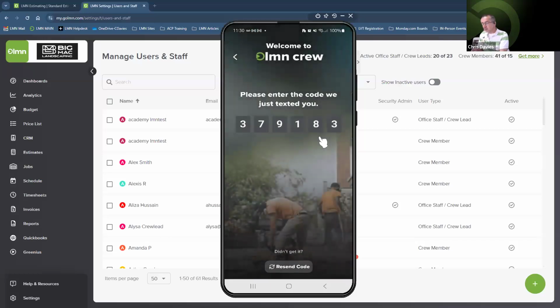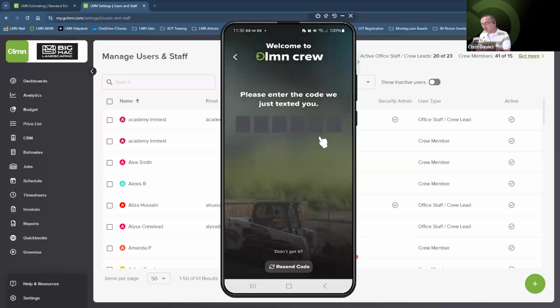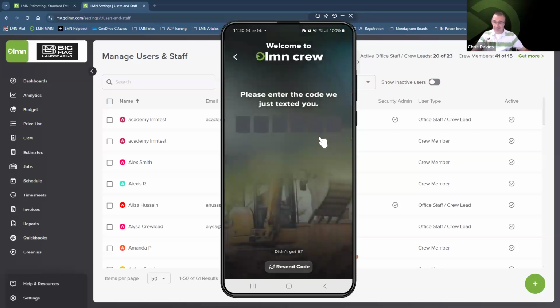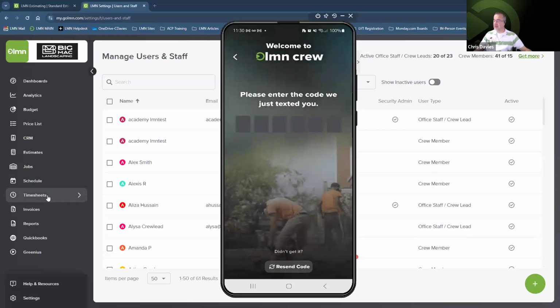Okay. Is that the code? Resend. I apologize. I'm in an area where my house is in a spot with very, very poor cell reception. So I should get the code in a second. I got it before.